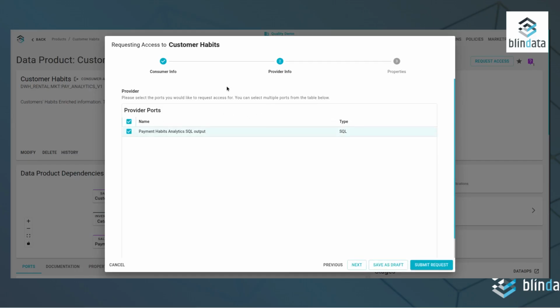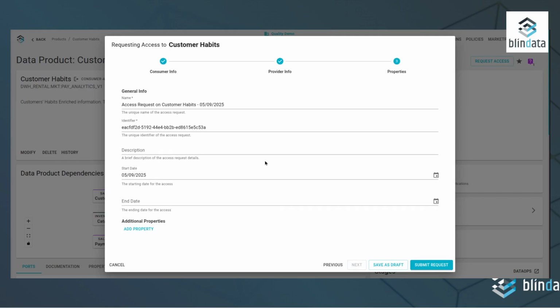Yes. And so I can select the data product I want to gain access to. And next, in the description of the access request, I can specify the purpose of this request. This is very important because it enriches the request with the context and the purpose of the request.